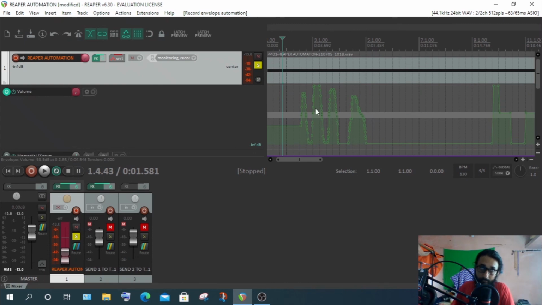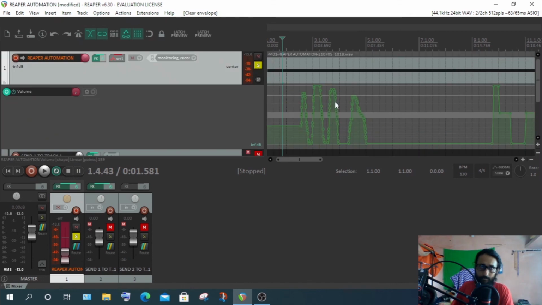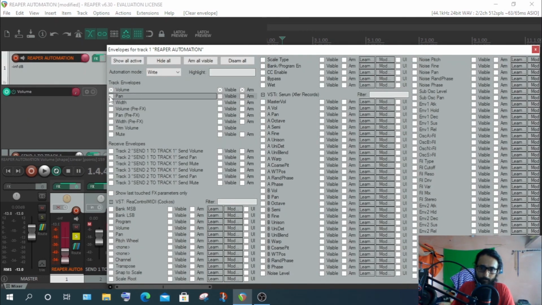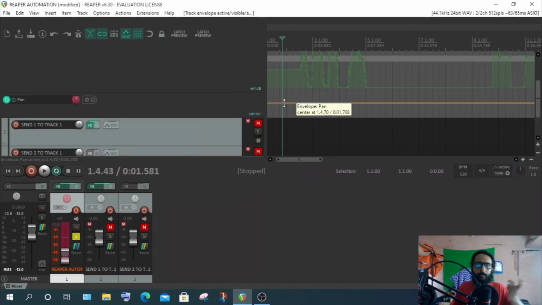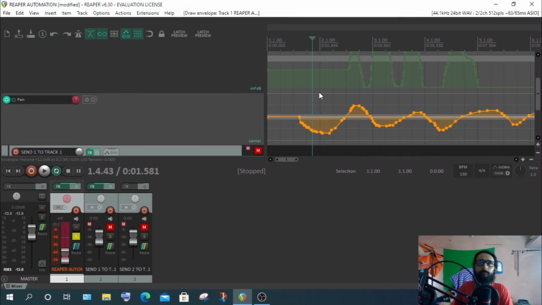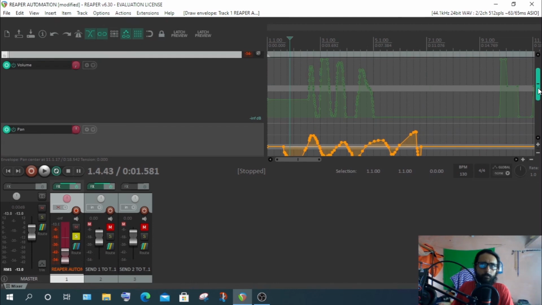Now what is the difference between this write mode and latch mode? Just see here, if I do another automation also, suppose pan, and I do some random automation, hit control and simply write, something like this. Now suppose I want to change the volume automation in this region.